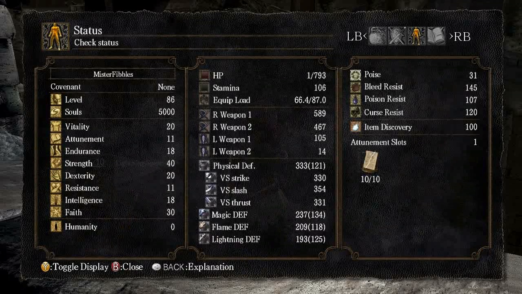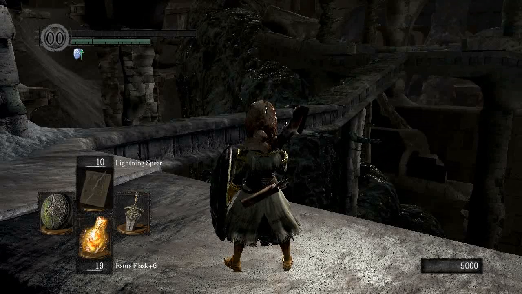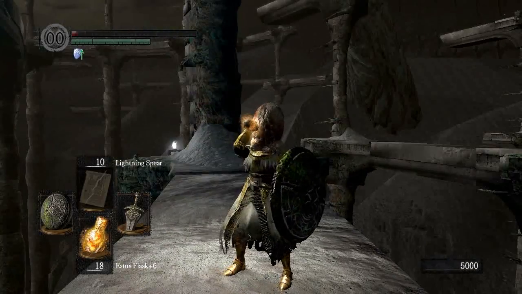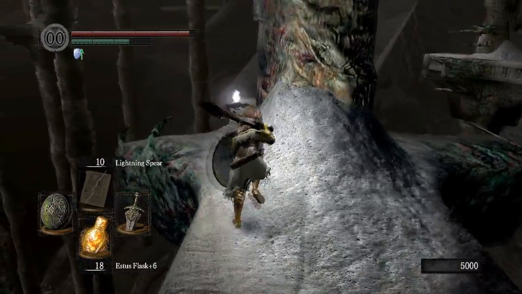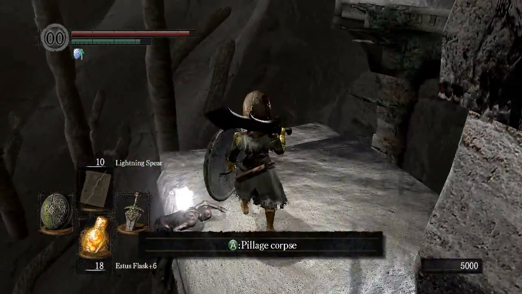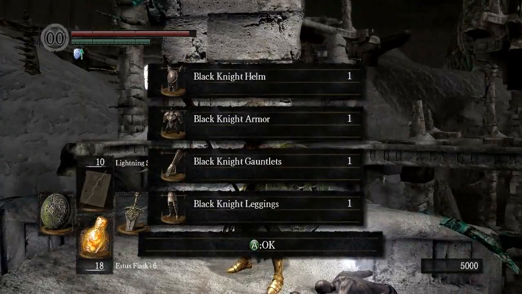Now, must check. What's our HP right now? We are literally at 1 health. Wow. Okay, let's drink a potion to that. Because, dear God, 1 health? That's happened to me way too many times in this playthrough. Shows you how deadly these Black Knights are, though. And we got Black Knight armor.